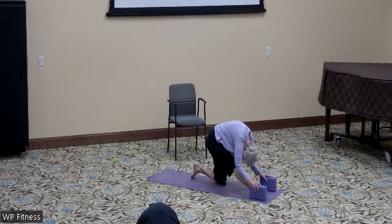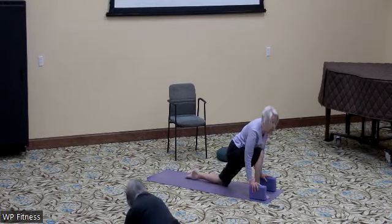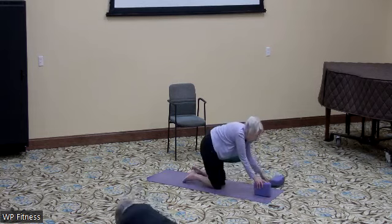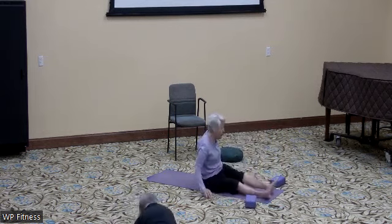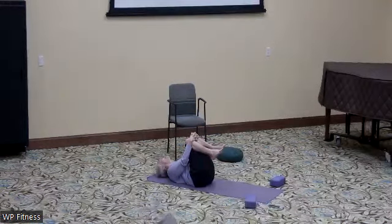Come out of it, move your pelvis forward, your right knee bends, your toes come back to the floor, pick up your right arm, move it to the left side of your right foot, bring your knee behind you, lay down on your back, pull your knees up onto your chest, close your eyes, give your knees a hug, and let all of that work and effort go.